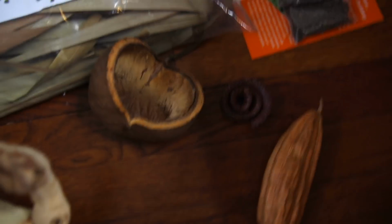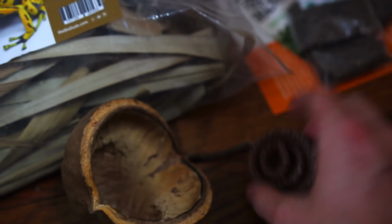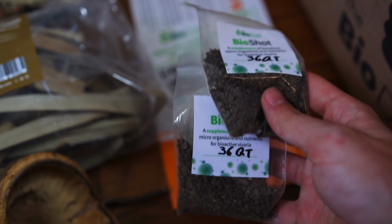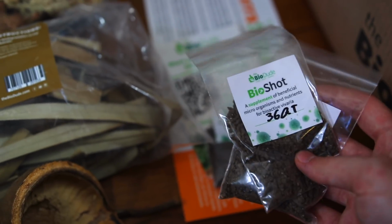And then we have down here, these are just kind of like decorations, but they're seed and nut pods that are going to make it look very naturalistic, so I love it. And then we have the bio shots, so these are going to be the cleanup crew pretty much, and we're going to get into that later.